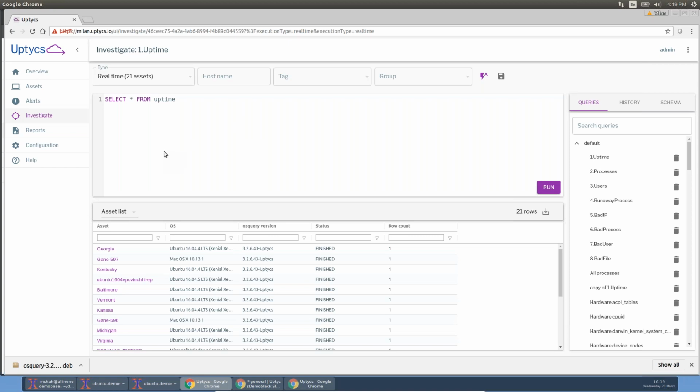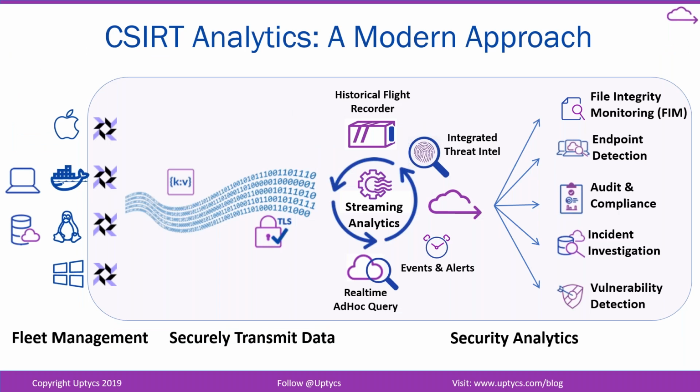You do need to build a very specialized kind of backend that Osquery knows how to connect to. The protocol that Osquery uses to connect to any backend, including Upticks, is fully documented. It's a RESTful API type of thing, so it makes those calls, and you can use that to execute queries remotely. The transmission of the data is completely encrypted. The connection that Osquery makes to the backend is all standard HTTP TLS 1.2, the latest version of TLS, and it is encrypted that way.